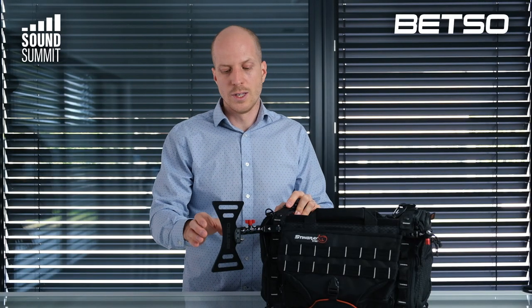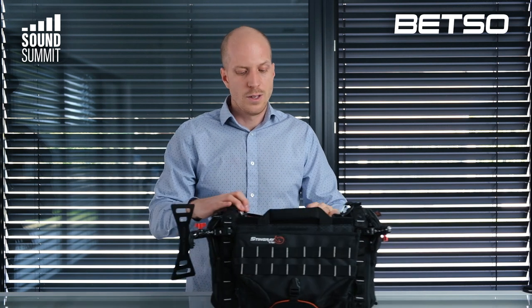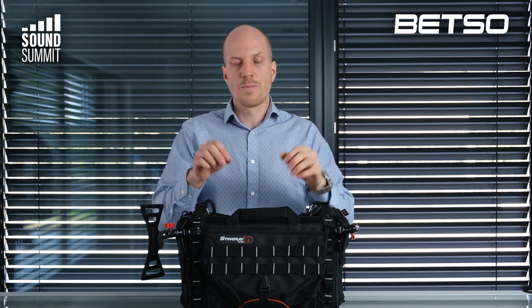The holder is also important for the separation of the antenna and the bag. When you are touching the recorder, you are not so close to the antenna and you don't affect its parameters. In comparison, with whips you are close to them and you can affect their parameters, which can cause dropouts in the sound.